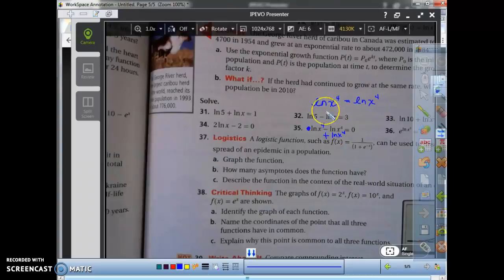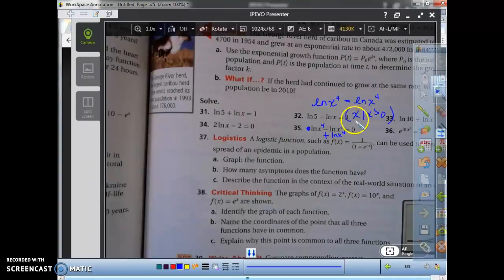Y'all see I have the same exact thing on the left side as I do the right side? So it's all real. So any x will work as long as x is positive. That's what the answer is saying. Any x will work such that it is greater than 0. So this would be the answer. Wait, so it's not really a domain per se, it's the solution set is all x's greater than 0. Why does that say x equals?